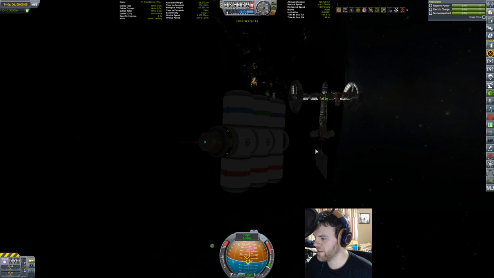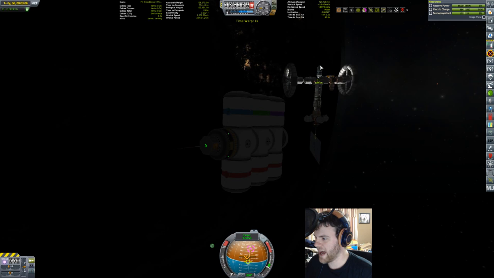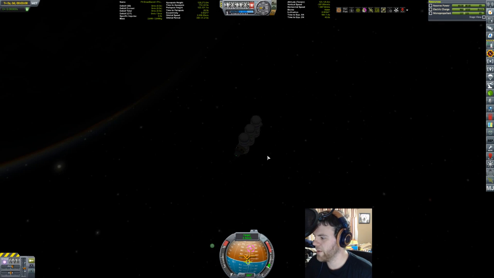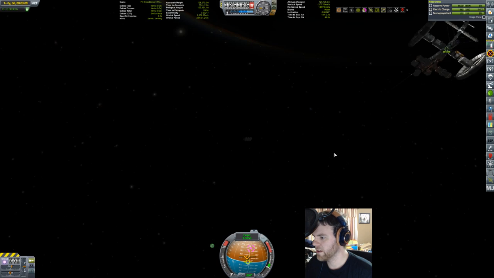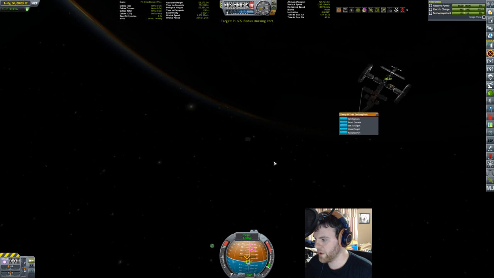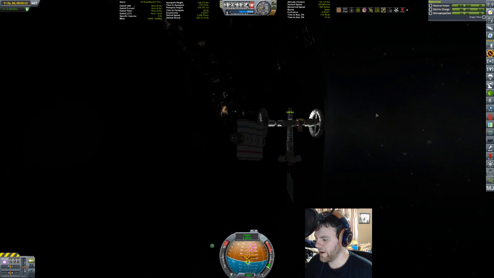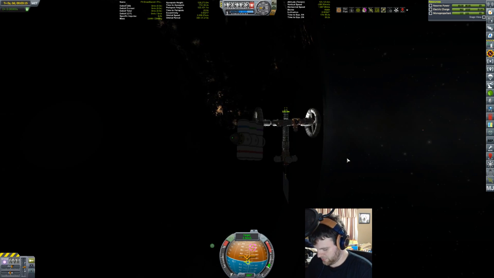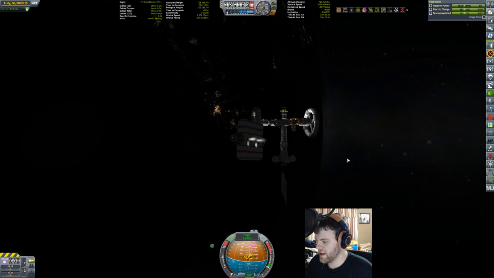Okay, so this is going to dock up there on the top of this thing. So that's where I want this to dock. How am I going to get a view of that thing? Right here? There. That's what I want. Okay. So that's my target now. So let's get ourselves to where we're actually traveling up towards that.